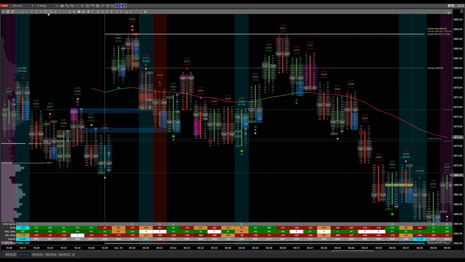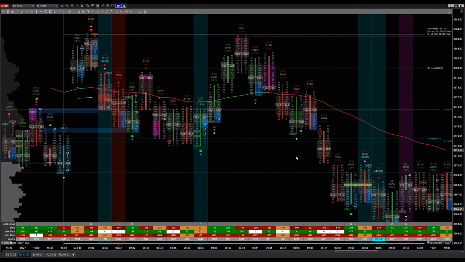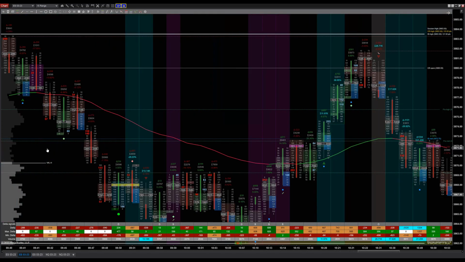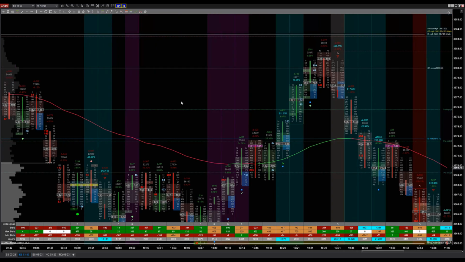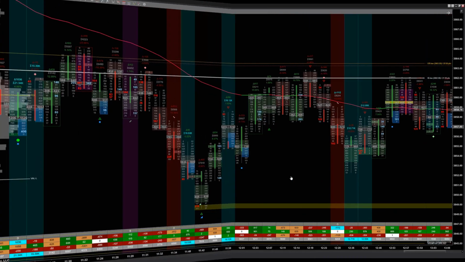And the stacked imbalance, let's see if it'll let me do that right here. Right, so you see three prices in a row where we have an imbalance. So imbalance, imbalance, imbalance, thus a stacked imbalance, and it highlights it. Now it's mitigated on this next wick up, but had we just fallen down here, that would have drawn across the chart. And as we progress throughout the day here on a 15 range, surprisingly there are not that many. Well, they really stand out.